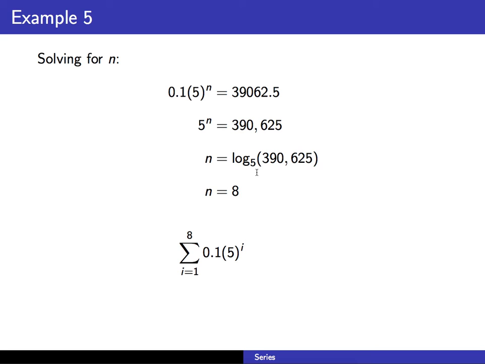So if we plug this into our calculator, we end up with 48,828. In terms of our rule, we had n equals 8. So our first term was 0.5 times 1 minus our common ratio of 5 to the 8th power, all over 1 minus 5. And if we take 0.5 times 1 minus 5 to the 8th power and divide that result by 1 minus 5, we'll get 48,828.